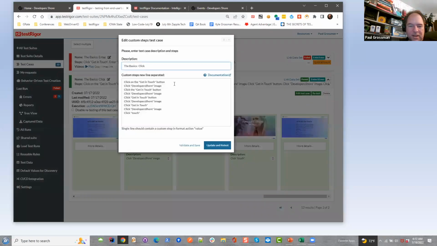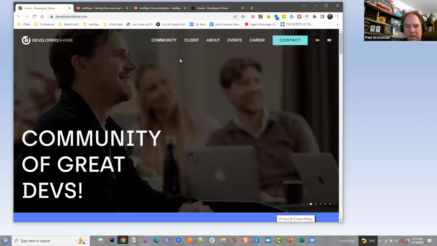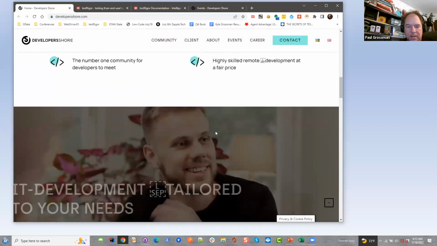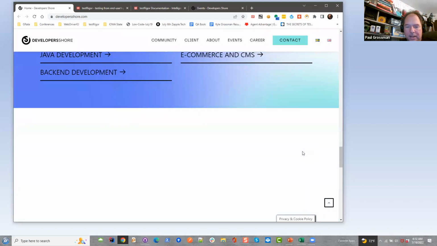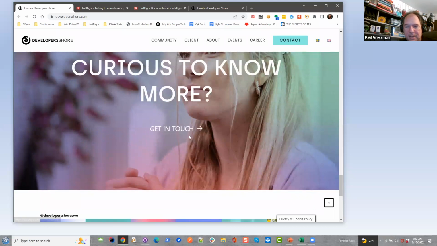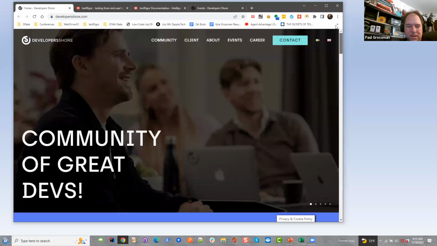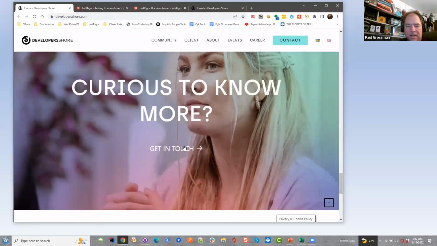Didn't mean to jump into the middle of the presentation. Let's go take a look at this. Here we are, we're going to click on the Get in Touch button, and then I'm going to click on the Developer Shore. So I'm going to go over here to Developer Shore, and I want to click on the Get in Touch button, which is on our page somewhere, isn't it? Down here. There's our Get in Touch page. It's not even on our front page. It's not displayed when we first open up the whole thing. It's just this community of great devs. So I need to jump down over here and click on the Get in Touch.